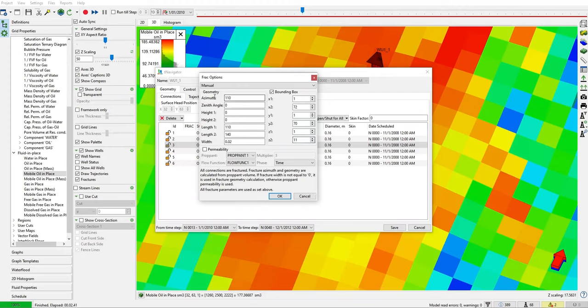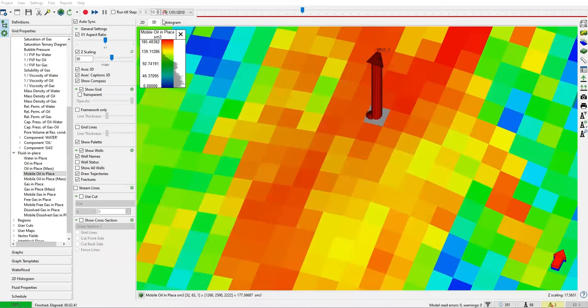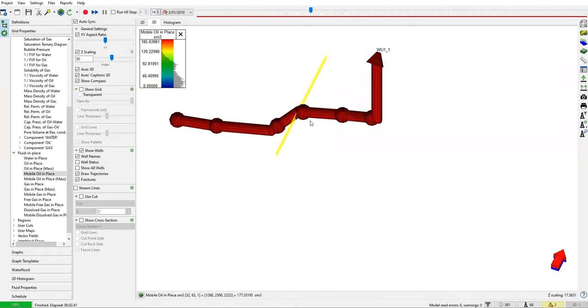All right, and then azimuth 90, and then the same. Permeability, let's use permeability 0, flow function 0, multiplier, for example, 2, and then phase, for example, liquid again, and then click on OK and save. All right, and then move to the next time step, untick show grid. You will see our frac there.